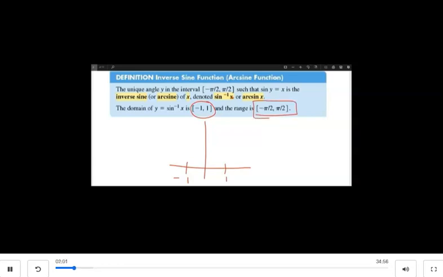So, in fact, I did a bad job of drawing my axis. I'm going to have to redo it. My goodness, I didn't leave myself enough room. That was a poor choice. Okay, so we want to be here. We want a -1. We want a +1. We want a -π/2 and a π/2.